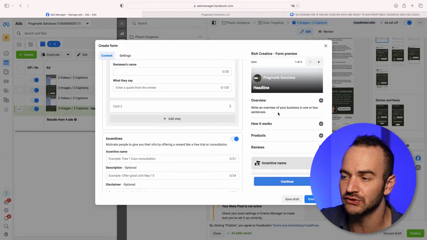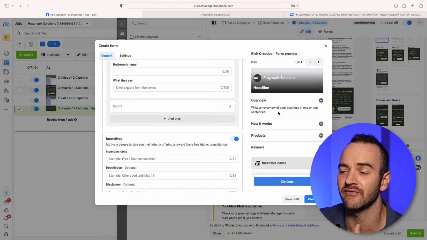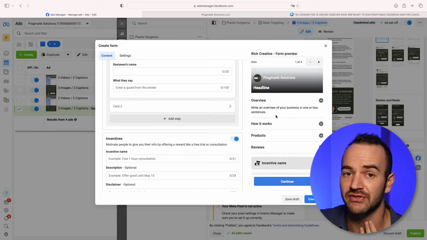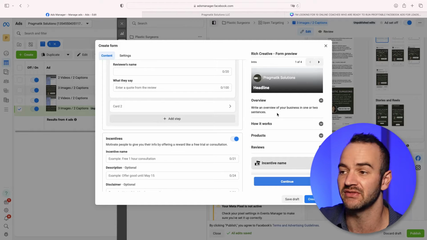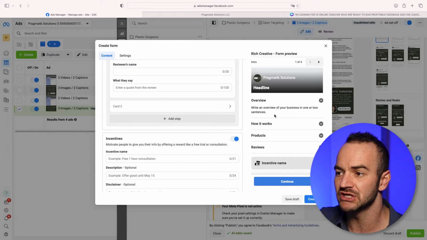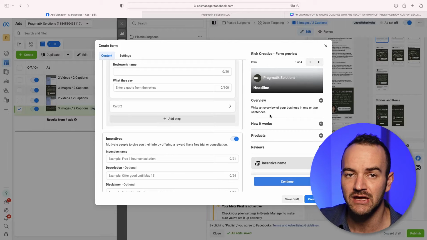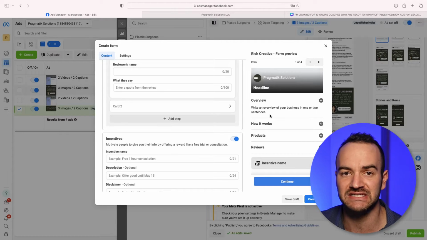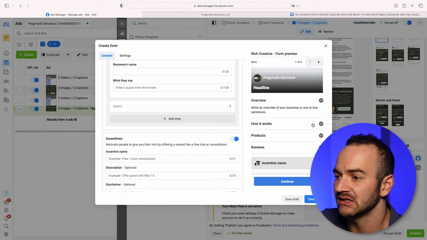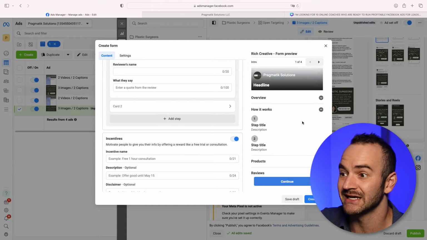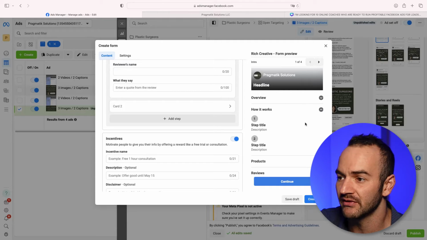That would be ideal for doing something that would be rich creative, because these are very pricey, and you're also going to want to make sure that these people are very interested before they fill out a form, because you're certainly not going to want to drive out to their house and give them a quote just for them to say, oh, I didn't think it would be this much. So I will also encourage that you say your starting price. If you have a very high ticket service, you don't have to scare them with the highest price service that it can go, but just saying your starting price would be a good idea in the lead form, so that they at least know, okay, it's going to be at least $8,500 or whatever it may be.